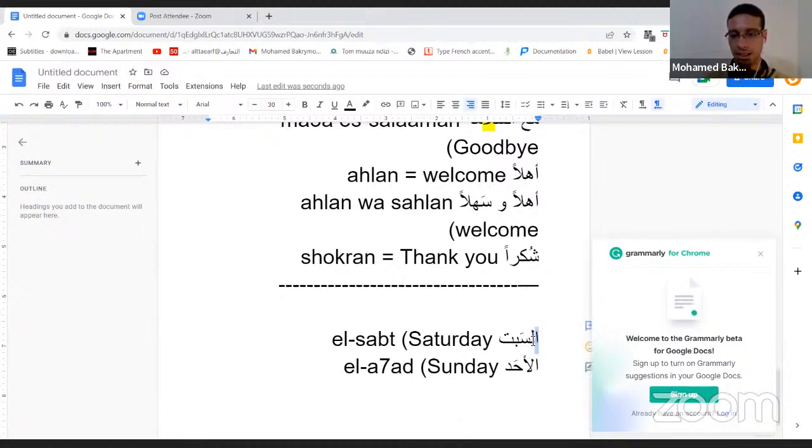Here, El Sabt, short vowel Sabt. Here, El again, it's written like this. I have lam and then followed by an alif. But why do I have here this thing which is called hamza, above the alif? This means that I have to make a pause, to pronounce the el. I will not say it like a long vowel. No, there will be a pause. So el ahad.